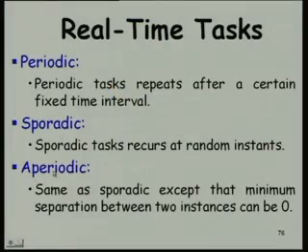Now, there is another type of task, we will also use the term aperiodic. These are also sporadic tasks in the sense that they occur at random instants, but the difference between a sporadic and aperiodic as we will use is that with aperiodic tasks we can have several of them arising even at the same time. For example, different users are giving inputs to the system.